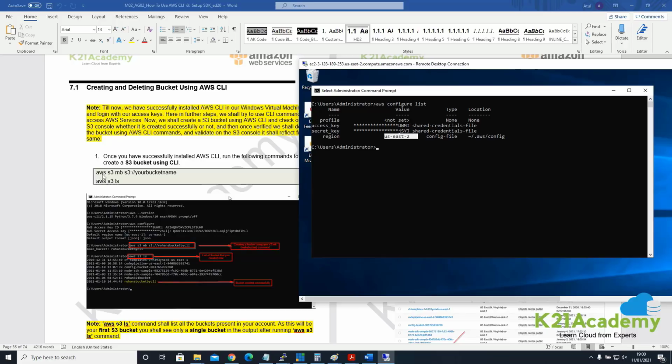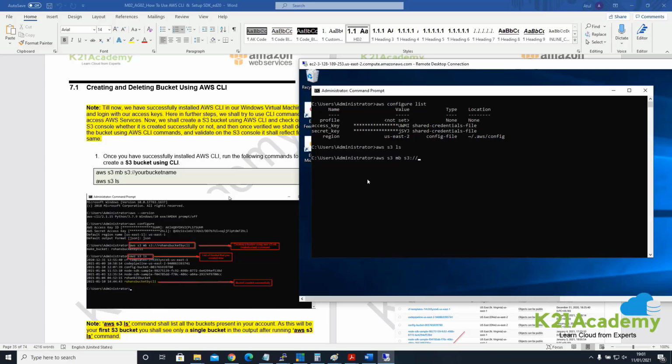So here I'm going to create a bucket. The command to list buckets is aws, space, s3, space, ls. It gives me the list of buckets, and there is nothing. Now I'm saying aws s3 mb, which means make bucket, then s3:// and the name of the bucket.